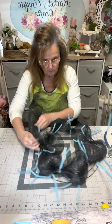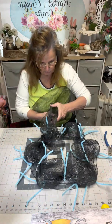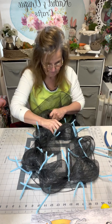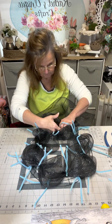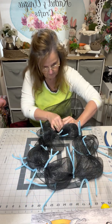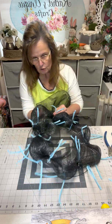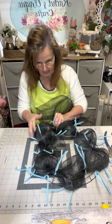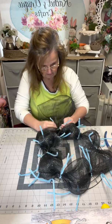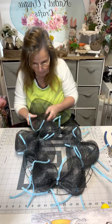Okay, so now we're going to start on our next row. And once again, I'm making sure that the edges are turned in so that they don't grab on everything.